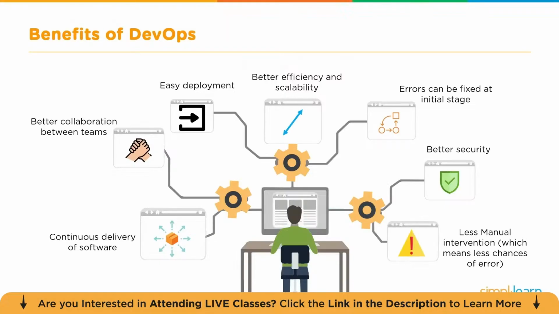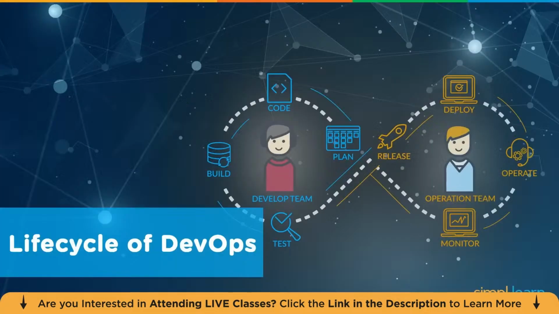And then finally, what really allows you to reduce the number of errors is that there is much less manual intervention. There is a greater reliance on scripted environments that you can actually test and validate for their security, reliability, and uptime efficiency. So let's talk a little bit about the life cycle of DevOps.